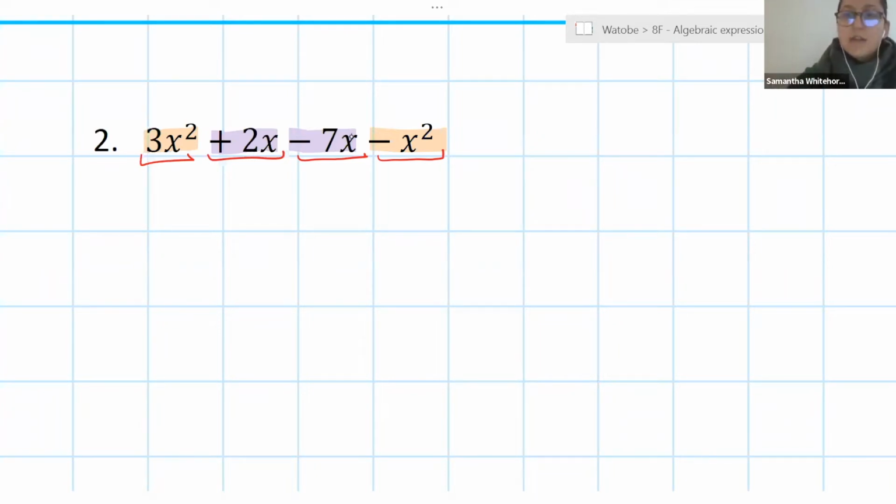Right, so I've helped you a little bit here. I would like you to go and simplify this expression. So basically, I want you to go and add or subtract your like terms for me. You're welcome to pop it in the chat if you're feeling confident, or you can raise your hand if you would like to share.